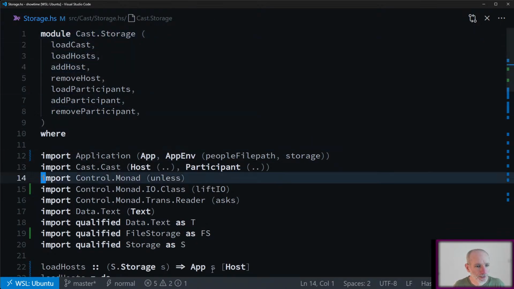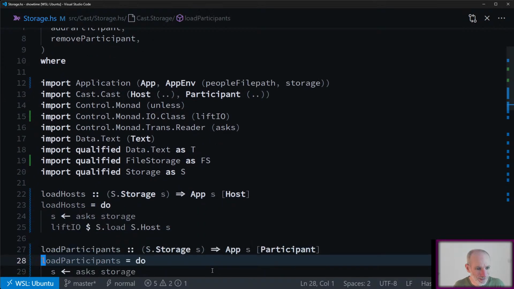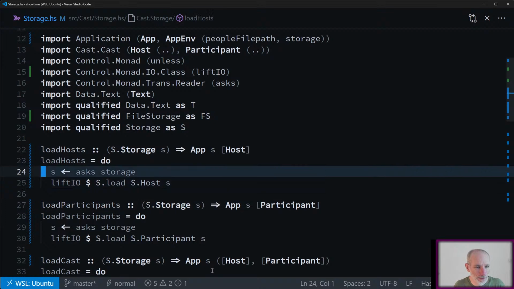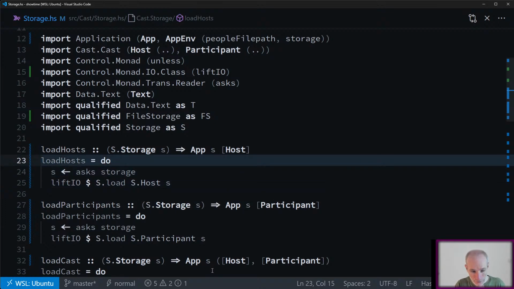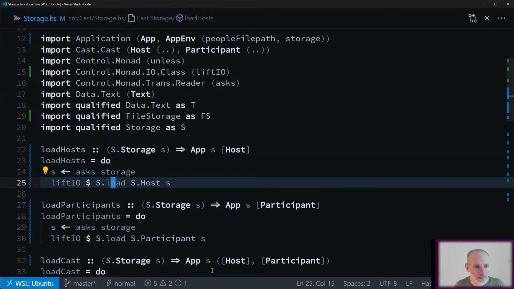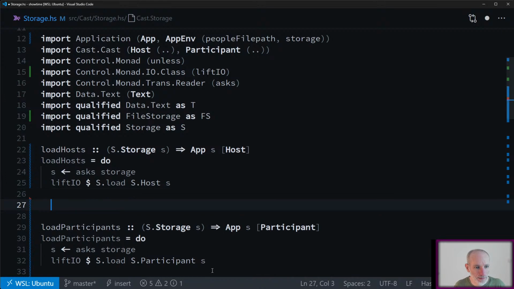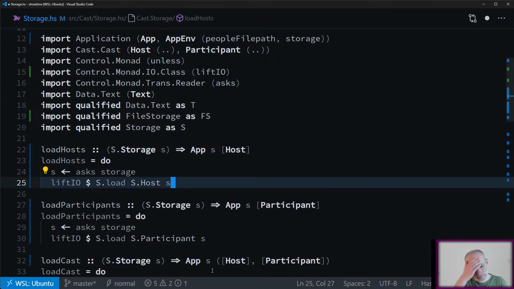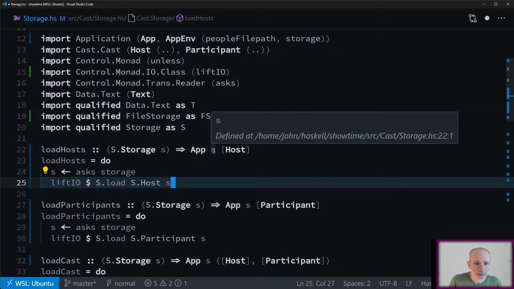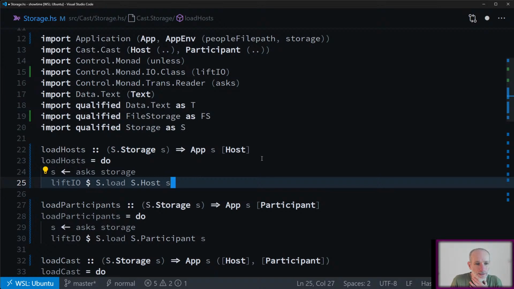But in here, the old way of doing it was just calling file storage directly. So we call something like... I'm just a bit confused now because the type signature of this is not saying that it's not returning an A.